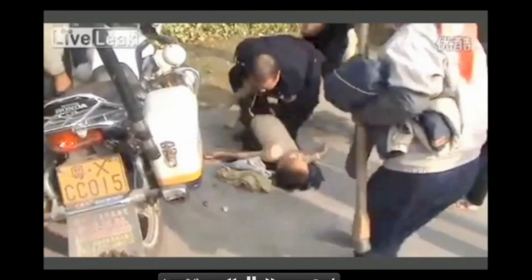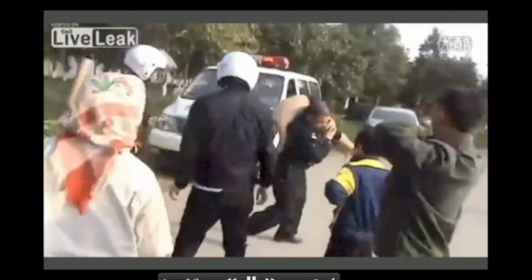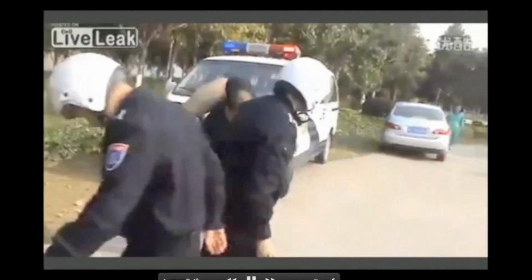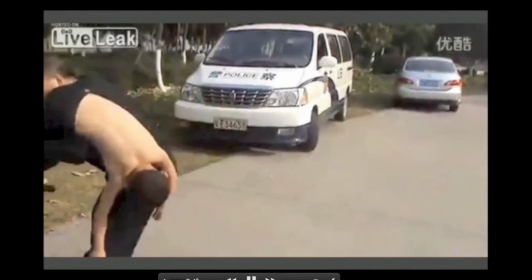Now here some police officers have found a child who has drowned, and their first action is to put that child on their back and run around in circles. Again, if you watch this whole video, this goes on for 10 or 12 minutes. And if you look at the kid's face, he actually seems to be alive. And I like to say it's a face that's just starving for oxygen, because that's what he needs. But again, these police officers are doing what they've been trained to do.